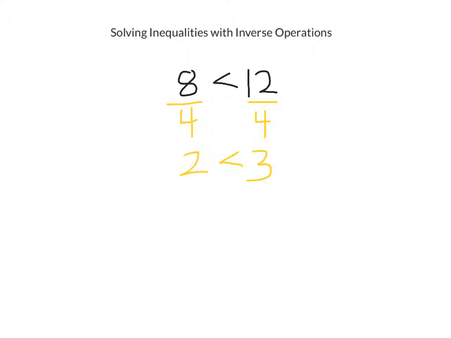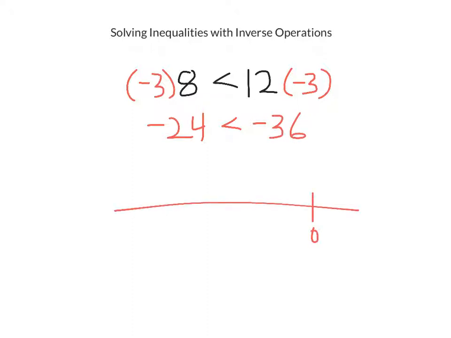So how is it different? The only way that solving inequalities is different from equations is if I multiply both sides by a negative. So if I had multiplied it by a negative 3, is negative 24 less than negative 36? Well, on our number line, here's 0. Here's negative 24. Here's negative 36. The values on the left are less. So this is no longer true. And all we have to do is if we multiply both sides of the equation or the inequality by a negative, we simply have to reverse the inequality sign. Because as you can see, negative 24 is greater than negative 36.